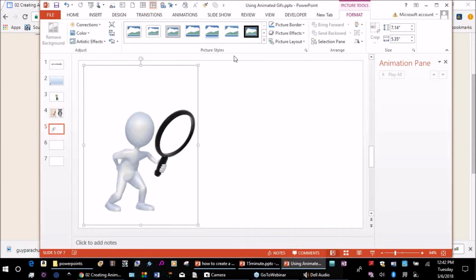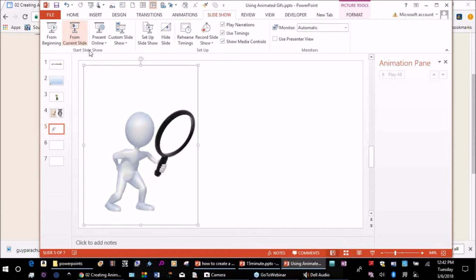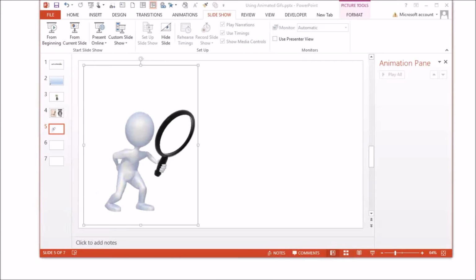Let's see what he looks like without any animations, just the animation built into the GIF itself. So this is the animation that's built into the GIF. I didn't create this in PowerPoint. I just imported this already animated picture. So that's what he does.